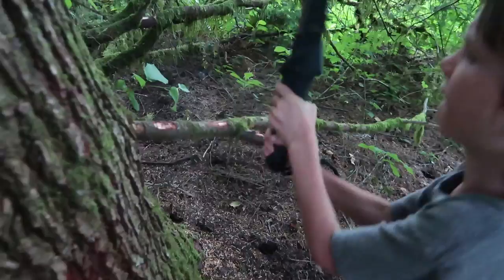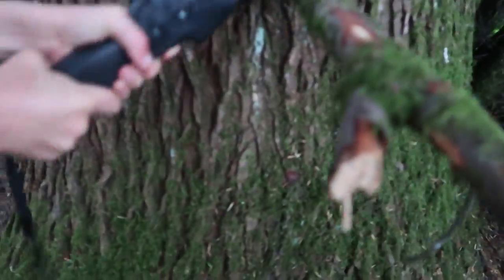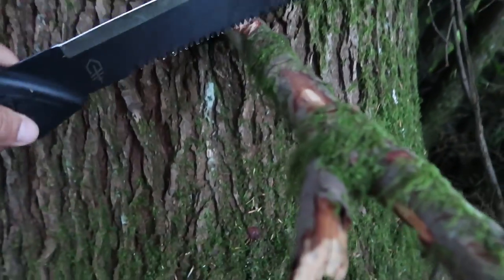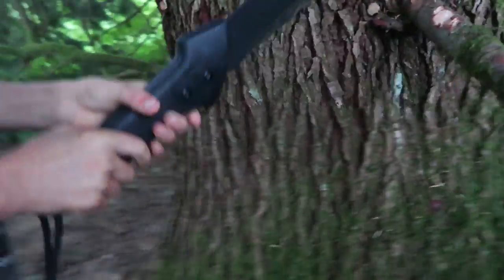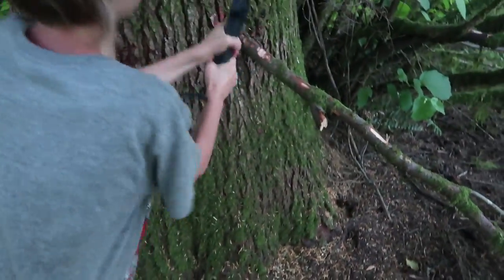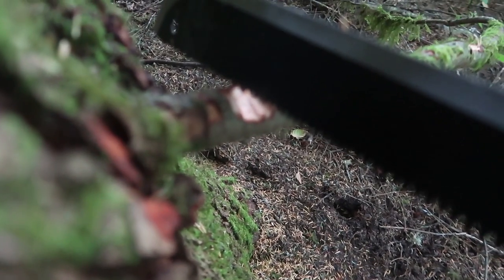Try to use a saw. See if it'll saw. There you go. Saw back and forth. It's not as easy. Not as easy? No. Well, chopping isn't very easy either. Keep trying to chop it. That's kind of tough. Maybe try a smaller branch. Here, I'll chop that one. You get a smaller one, okay? The drier branches are harder to get. Here, I'm gonna try to saw it with mine. See how fast this will saw.